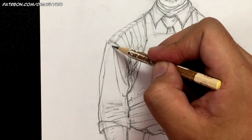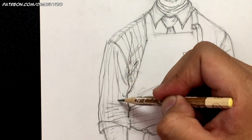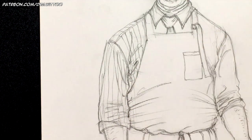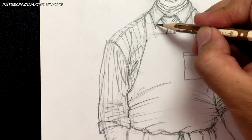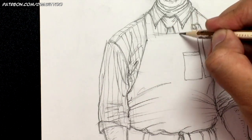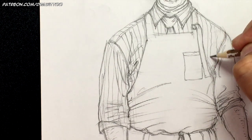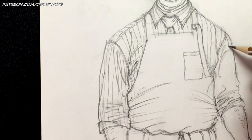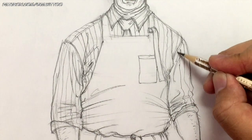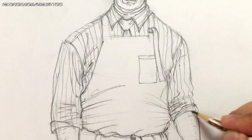Okay, so I'm just going to draw these stripes going down. This might make your drawing a little bit messy, you guys, but the more complicated it looks, the more grisly, the more menacing he looks, right? Okay, over here, same thing. Line's going this way. And then you keep going until all of the shirt is covered, essentially.